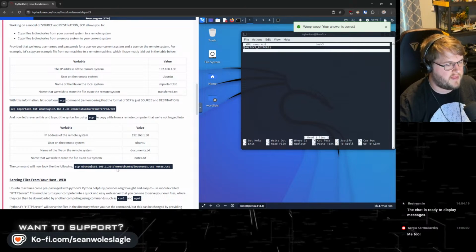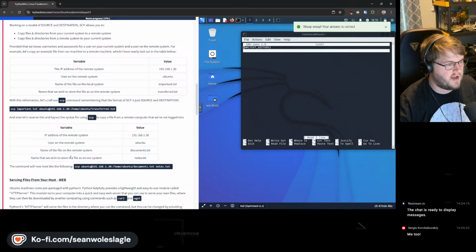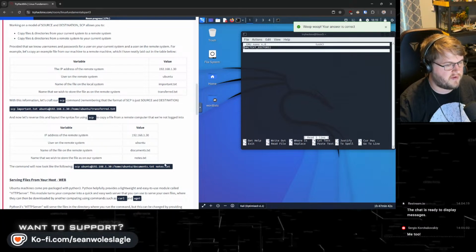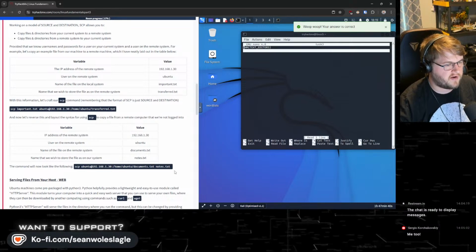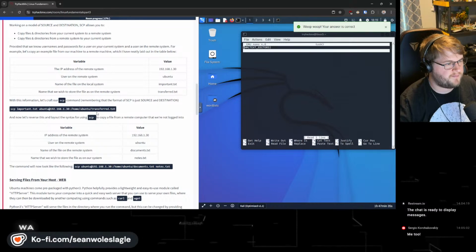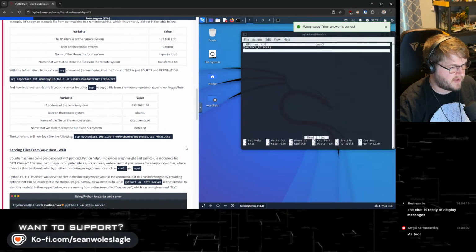And then we have documents.txt right there, and then the name we wish to store the file as on our system is now notes.txt. So this is if we're going to copy it out to ours. The previous one was to the machine. This is from the machine over to us. Okay, that's the way.